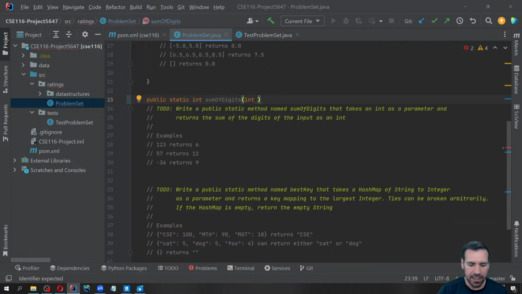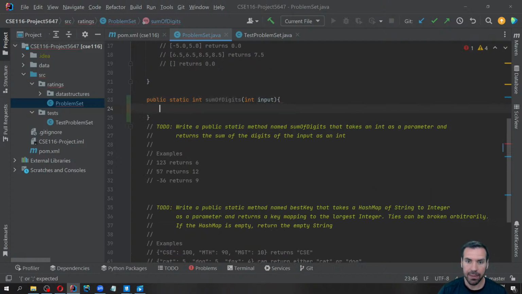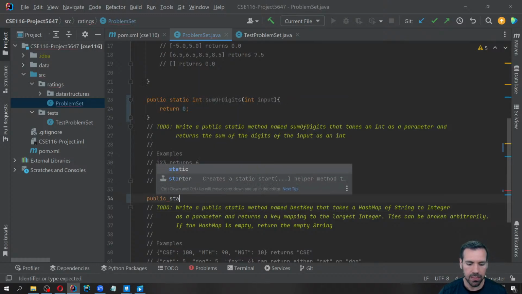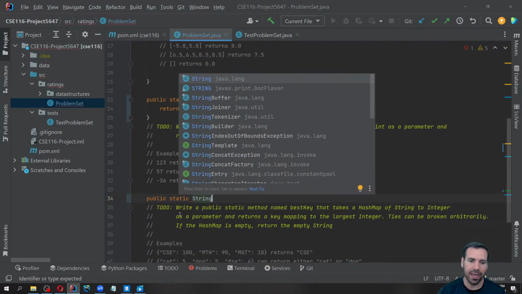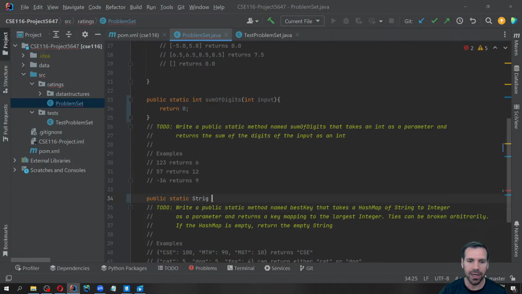So this takes an int input, and I'm going to stub this out, return 0, just some default value, just so this code compiles and I can call it. And same thing down here. Public static bestKey returns a String. And these words I don't mind typing, because if I type String wrong, I'm going to get an error.